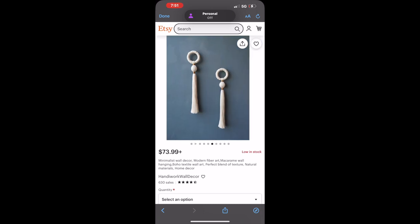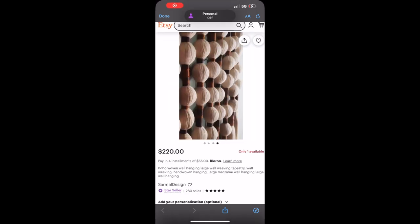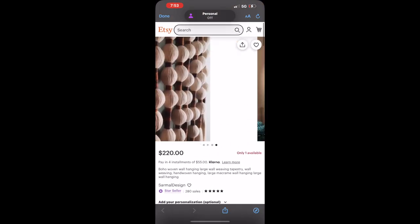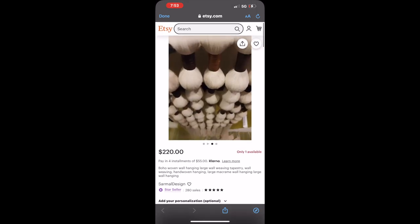I've never worked with macrame before, so I figured this would be a great start. These macrame wall art pieces originate in Mexico and they actually sell for anywhere between $200 to $1,000 depending on how large your piece is and the quality. We obviously don't want to spend that much money. I do understand why they're expensive because this does take some time, but it's beautiful when you're finished.